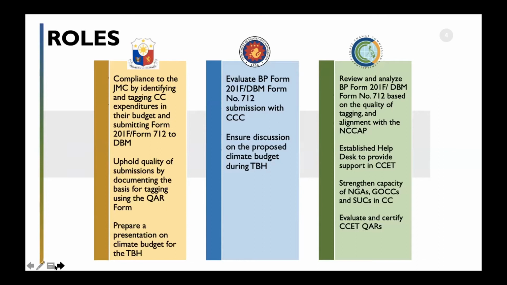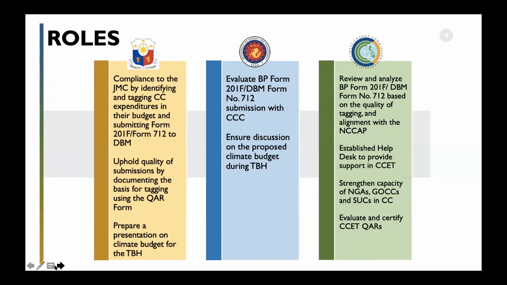For DBM, they are tasked to evaluate the BP form 201F and the BP form 712 submission of the agencies, which they submit both to CCC and DBM, and also ensure discussion of the proposed climate budget during the technical budget hearings. The Climate Change Commission, on the other hand, is tasked to review and analyze the BP201F form, including the QAR. We are also tasked to evaluate and certify the QARs submitted by the agencies.